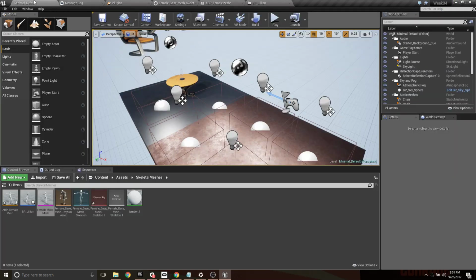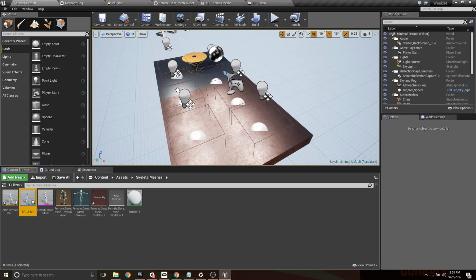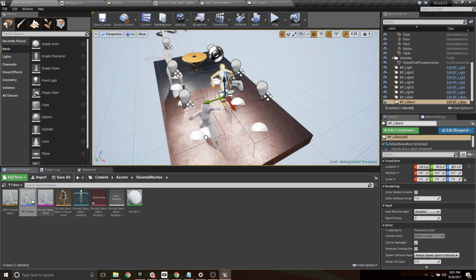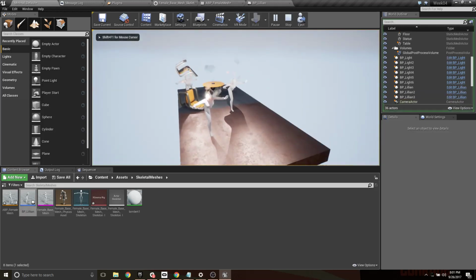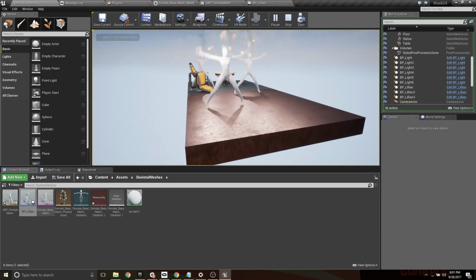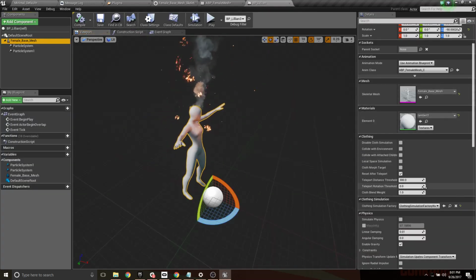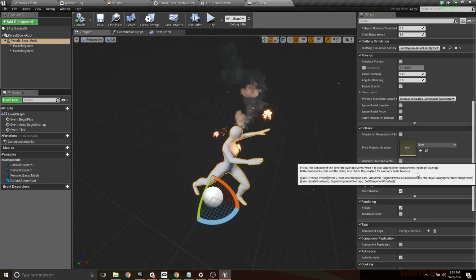Just as before, because we have a class, we then can have many actors of a class. And the whole world's falling around her. Great, but she's not making my lights go. So let's take a look at her settings real quick. Back in here, we just forgot that it wasn't actually generating any overlap events. So let's do that.